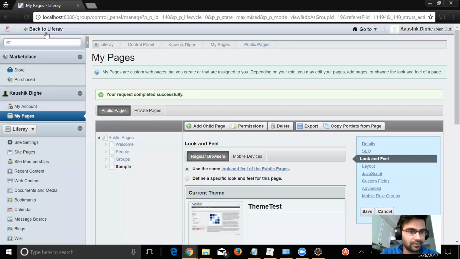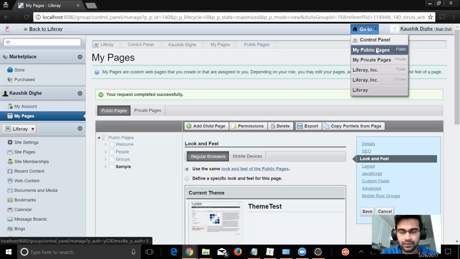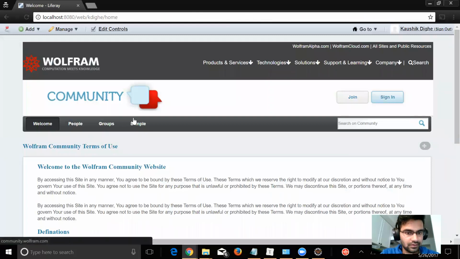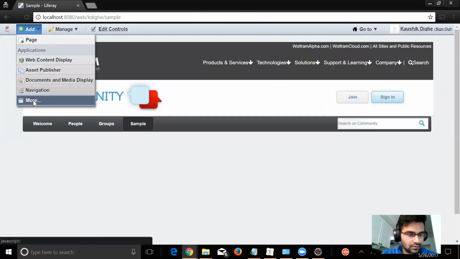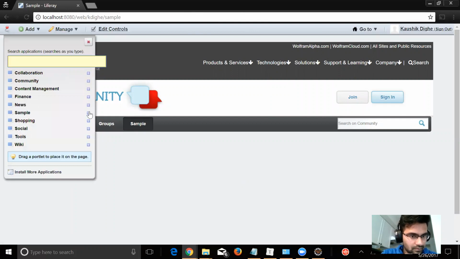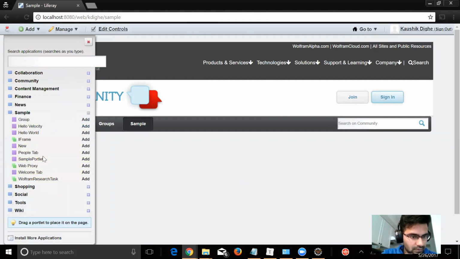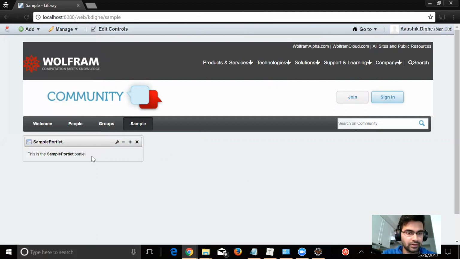Now we go back to my pages, public pages. See a sample here. See, this is our portlet there. So that is our portlet.